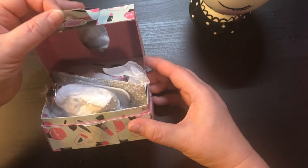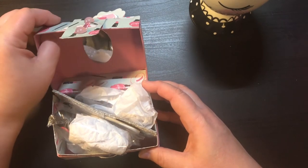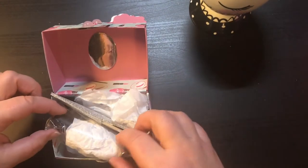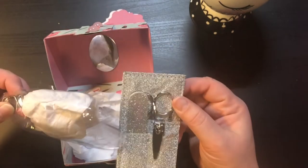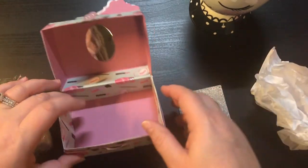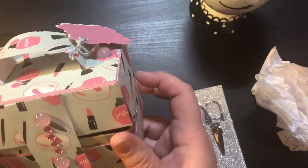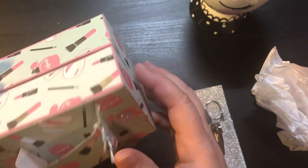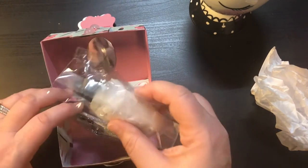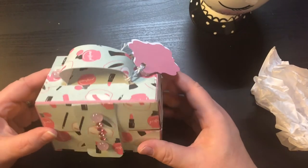But look at this. This little adorable box. It kind of reminds me of one of those jewelry boxes you had as a little girl, and you would open it up, and there would be the little ballerina. But she's got a little mirror back here, and she's got this cute little nail manicure kit and some polish. I mean, look at this box. Look how cute that is. I am so gonna have to learn how to make one of these and all the little embellishments she has on here. Char, this is adorable. I'm gonna have to go back and watch your videos and see if you have a tutorial on this. And if you don't, girl, you need to make one, because that is gorgeous.